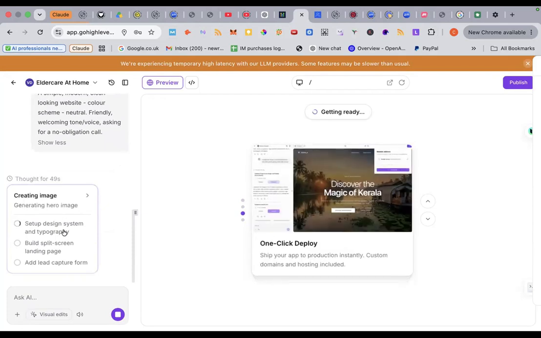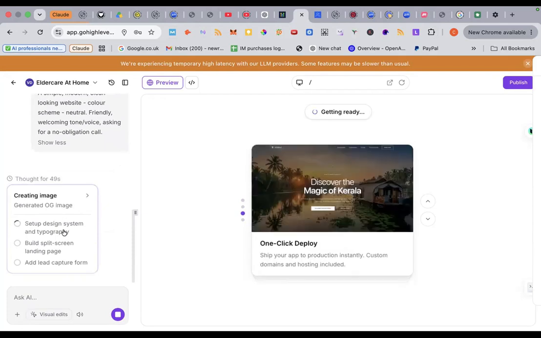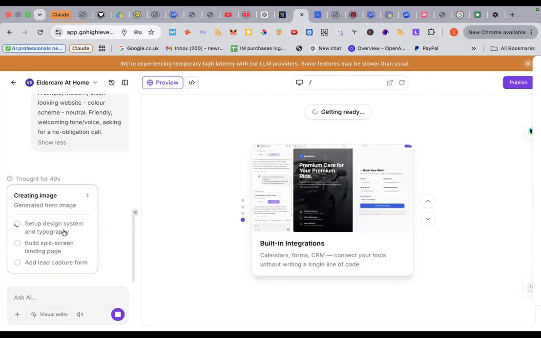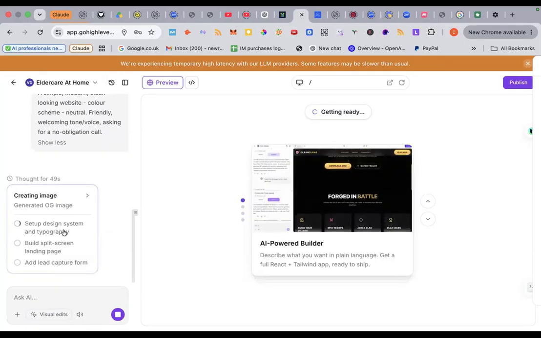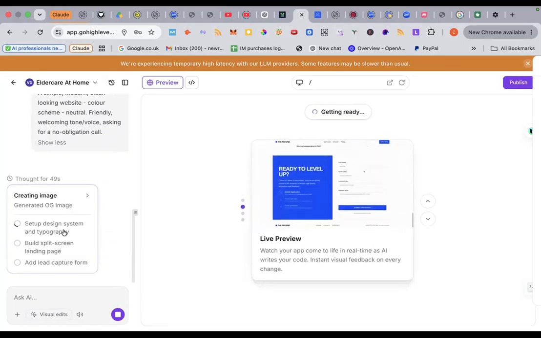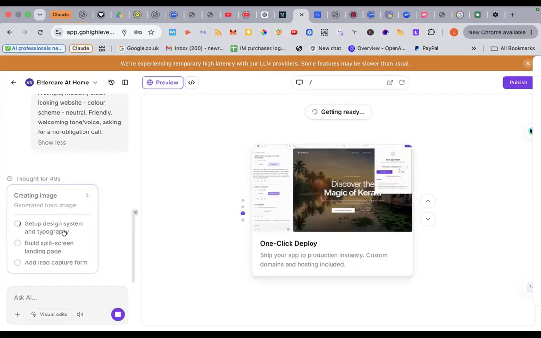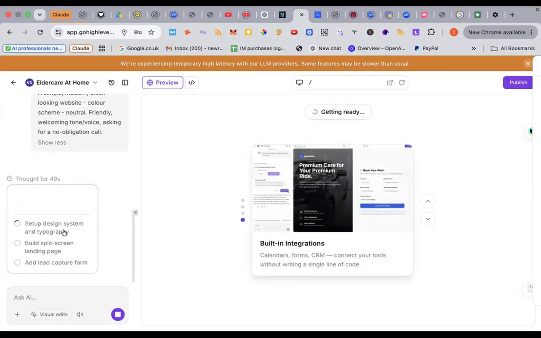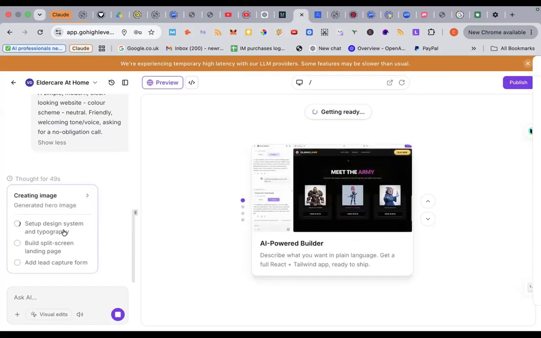So I could have already given it the font I wanted it to use. I could have been more specific on the color scheme, given it the hex colors that I wanted to use. I could have given it a lot more information. I could have uploaded an example of a logo and asked it to use that logo.